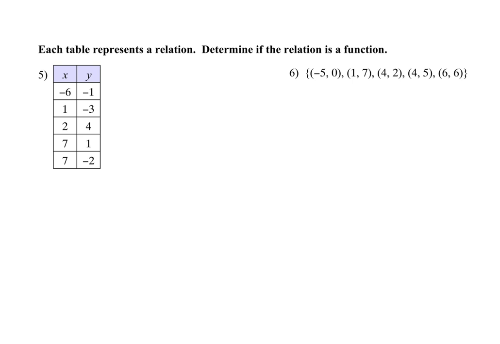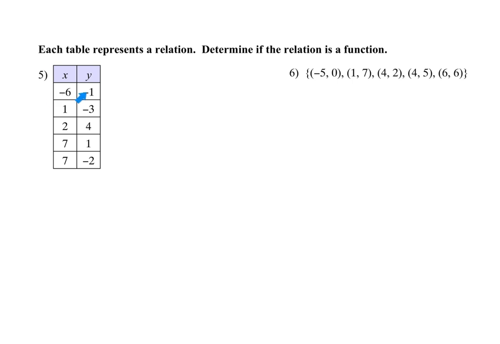So they've given you relations in different ways. I've actually given you 4 different ways. Up here I only show you 2. You could have a table. You could have a list of coordinates. You could have it graphed on the coordinate plane, or you could have a mapping diagram. Any of those are a way to show a relation between numbers. So it's always going to be a relation. Specifically now they're asking, is this a function? Remember, if it's a function, then your x cannot be repeated with a second y. All right, and so that's what you're looking for.